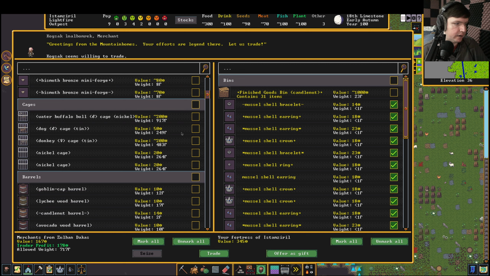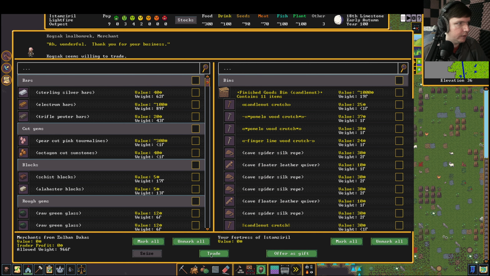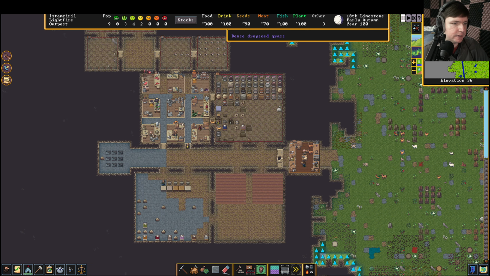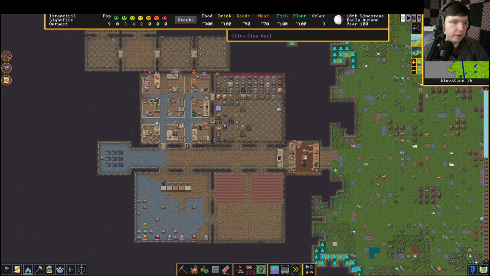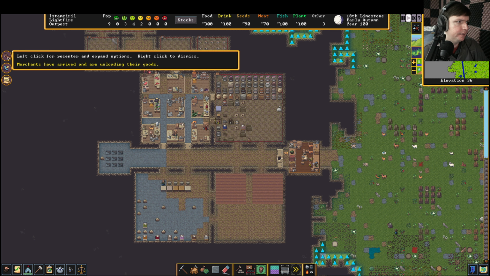He does have a dog. Dog might not hurt that much. Let's get that, and then we'll just leave him with some profit. They have to have profit or they won't like the trade. It has to be an uneven trade, unfortunately. Thank you for your business. Then we're done here. So we're going to do no trader request at the depot.